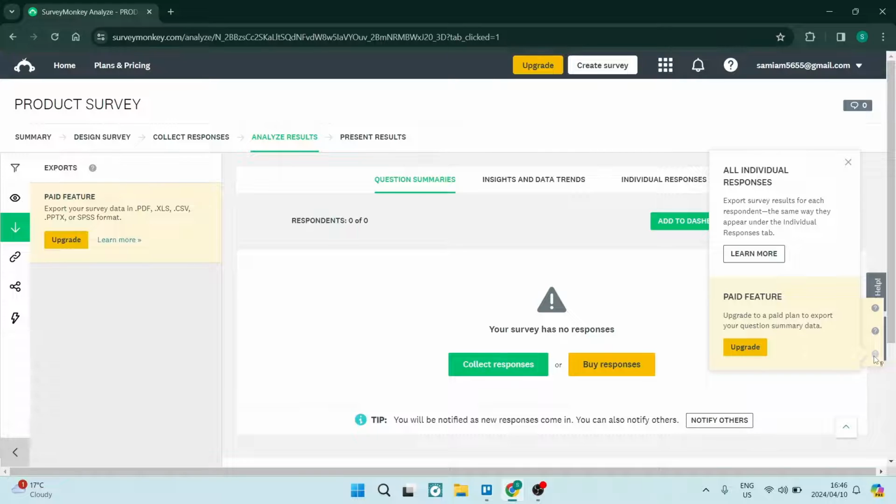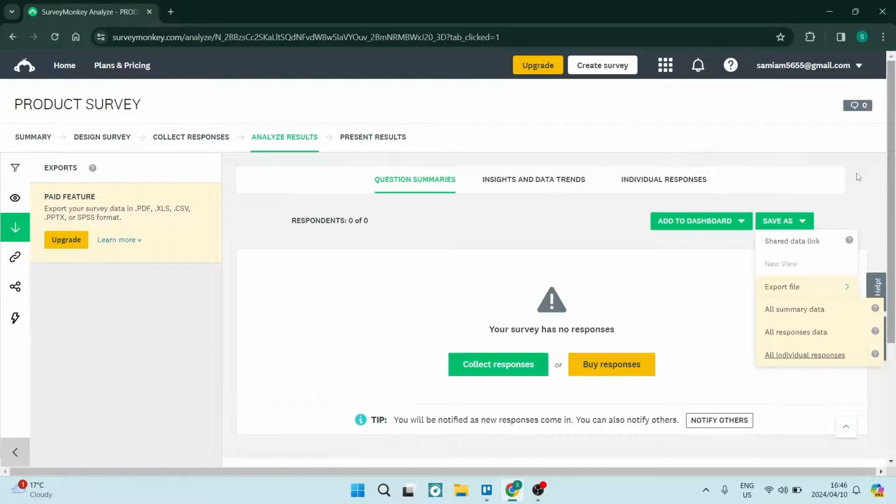Now if you go ahead and you open that drop down menu, you'll see actual answer text, and then you'll also see numeric value. You want to choose numeric value. Now this will allow you to see either answer 1, 2, 3, 4, or 5. Okay, and you can then reference that yourself. Once you've done that, you're going to go ahead, tap on export, and it'll be exported to your Excel spreadsheet.